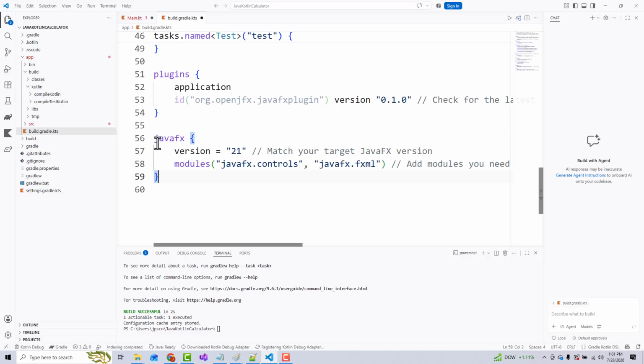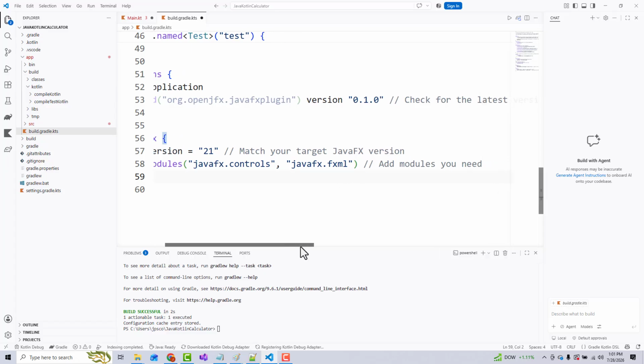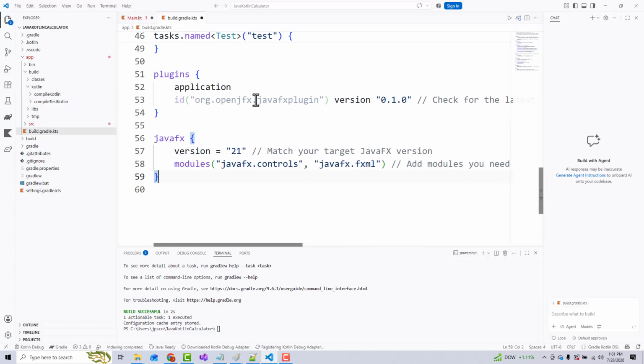Now, a couple things. Check for the latest version.